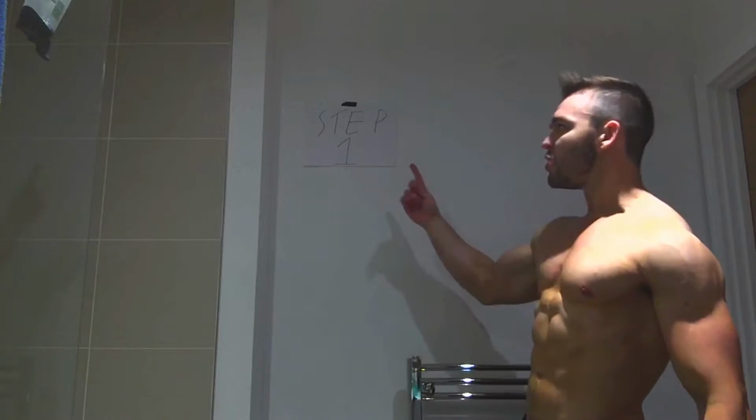What this is, is just a basic systematic way of finding your macros, finding what you should be eating, and then manipulating them around to keep you losing fat sustainably. Because that's the key. It's not just losing the fat. Anyone can drop a couple pounds in a couple of weeks. We want to keep it off and we want to keep it coming off. So we want to make it so the longer you stay on this diet, you are constantly making progress. That's what we're doing. Boom!